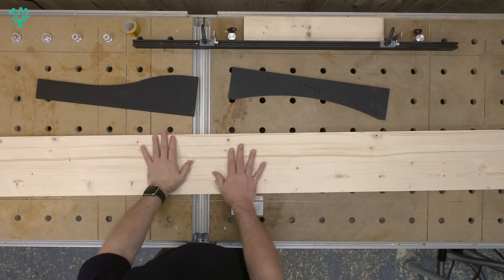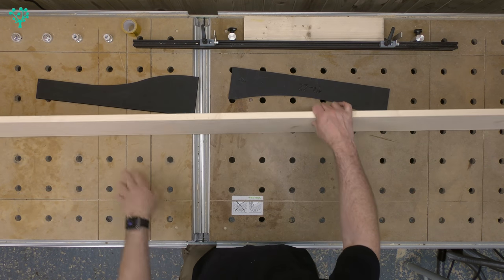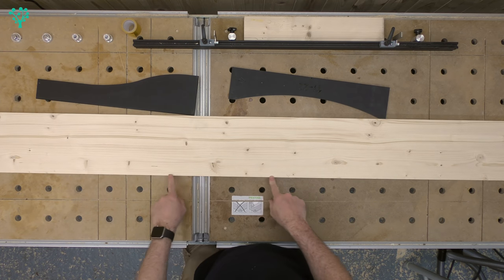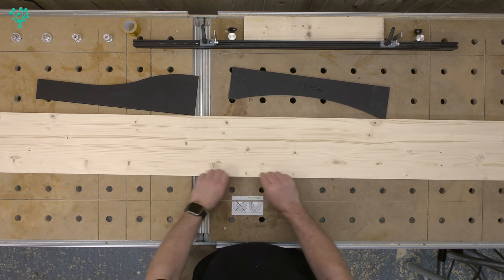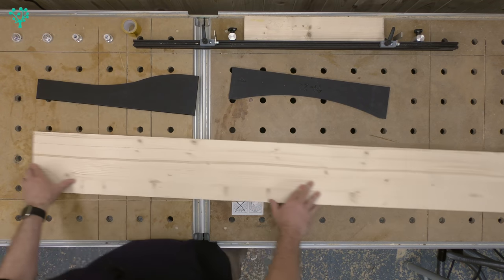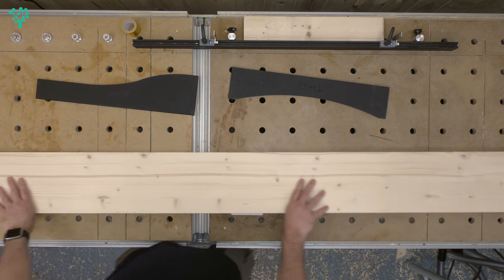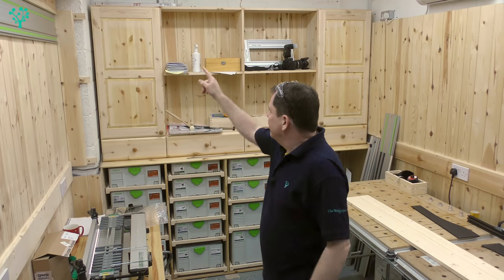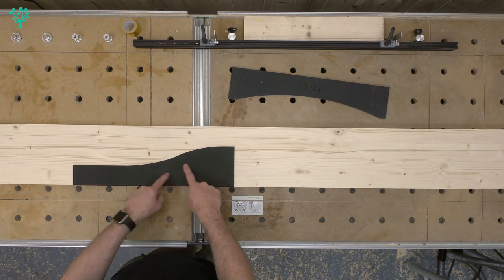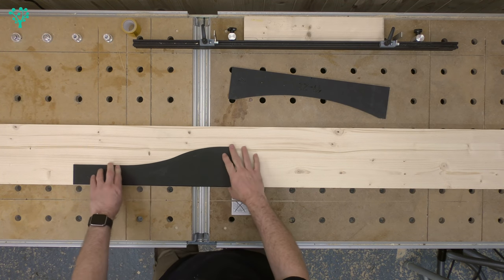This is the material we're going to use — some of the off-cuts of the 18mm pine. All I've done is given myself a straight edge using a TS-55 to rip along the length, squared up an end, and cut this to the exact length of the top of the bookcase where it's going to fit. This is the template I'm going to use — as you can see it's going to give me that profile.